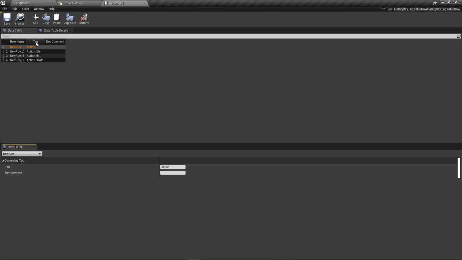So we need to have action duplicate, dot, interact. And then we need to have another one that will be something.